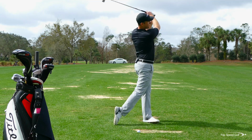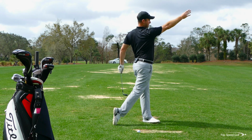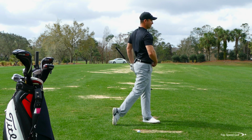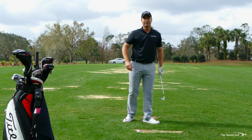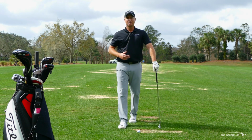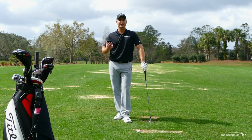Again, as I come all the way on through, now my right shoulder is going to feel like it's facing down the target. My chest is nice and high to the left. My belt buckle on my pants is facing straight ahead to my target in the distance there. So I know that's a lot of detail. We're going into probably too much detail there, but I thought I'd just go through and answer some questions. Now let's simplify.